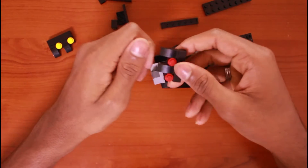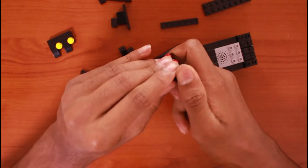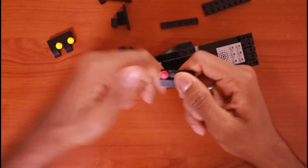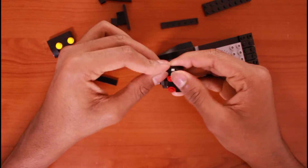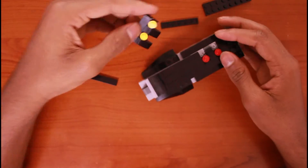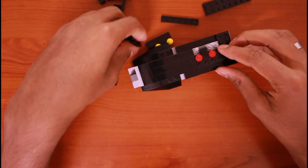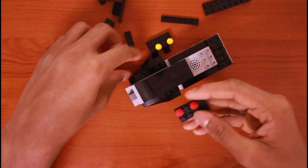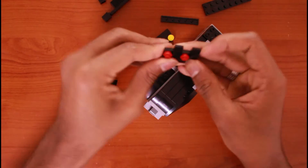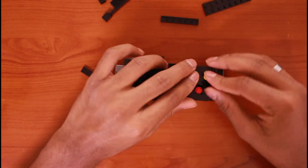Take one of these — this is very easy to make. It's just two of these and these red button pieces. You just place it here and you place this piece here. You can place it like this, then you can place the other one. Let me just remove this piece — I placed it in the wrong place. All right, then just do the same thing and put it back in. Then take the other piece — so that's done.